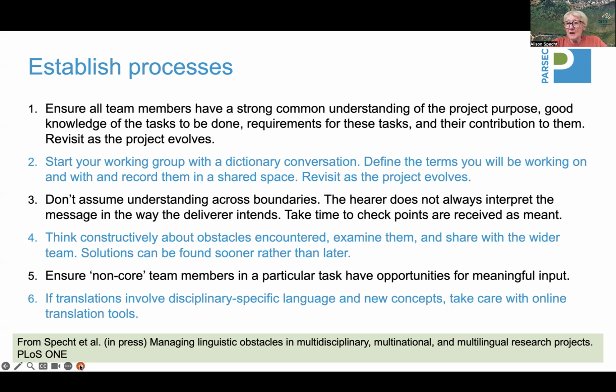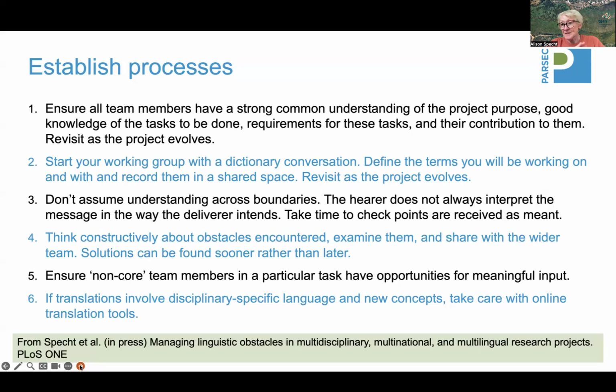And of course, finally, translations. We mentioned last week, in a multilingual team, you may adopt a common language, often English, but that doesn't mean people understand it fully, coming from all sorts of different native languages.